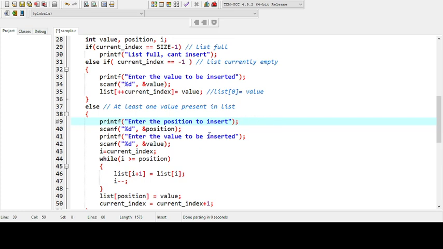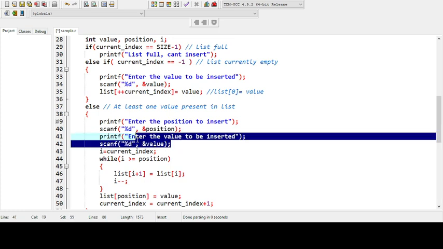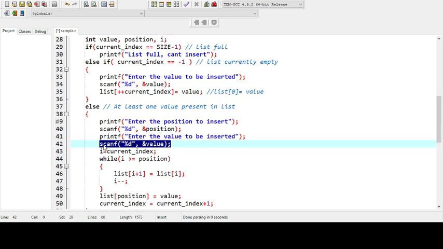So once the user has entered the position, next we want to ask the user what is the value to be inserted, and we are storing it into the variable called value, and now we need to alter all the values. For example, let us say I want to insert it here, which means that I need to move all the elements to their next position, so that I will get a space to insert here.